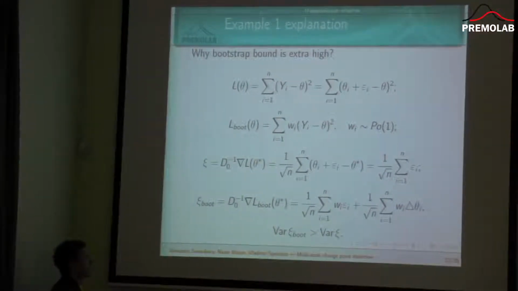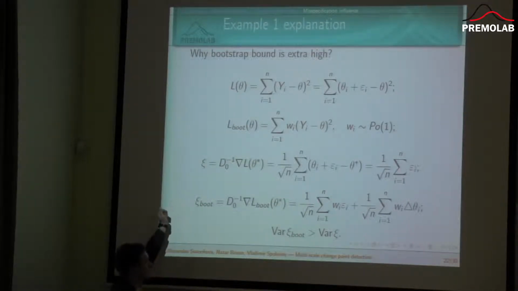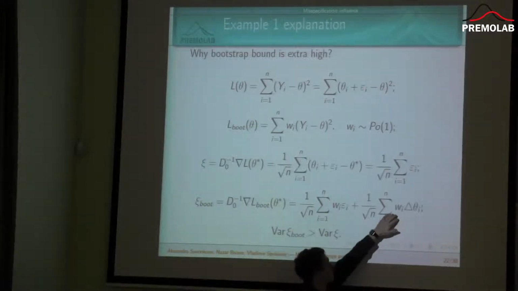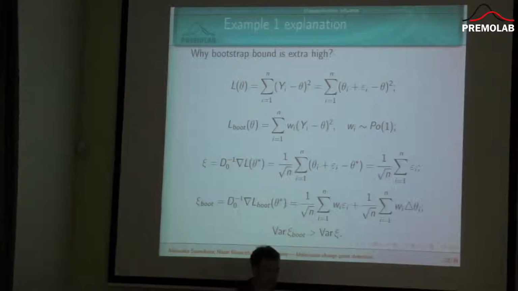And here the xi variable that is used in our statistics has an additional component, which is 0 when all our weights equal 1.